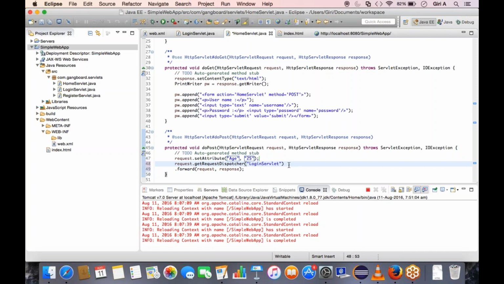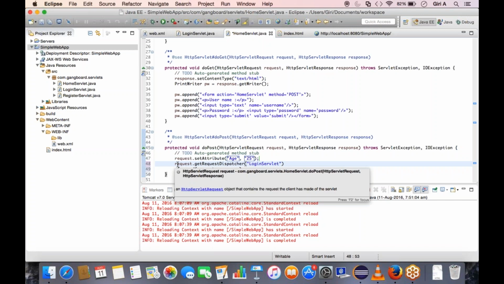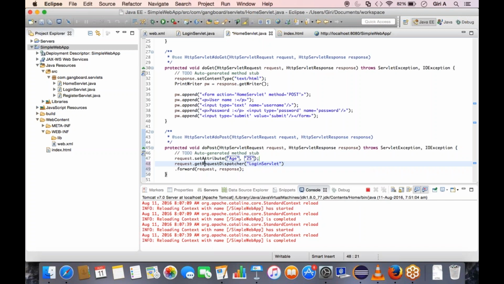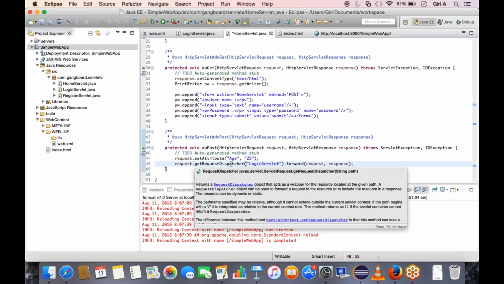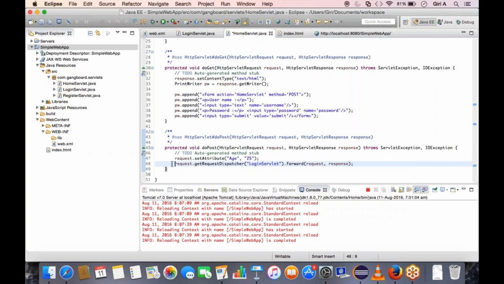Yes. In this place we are just getting the request and assigning some dispatcher to it, where I need to dispatch it. We are giving the location, but we are not yet telling it to go and dispatch to that servlet. We are just setting the destination. When I give forward, we are sending it: just go there, wherever I assigned you. Okay, that is what it means.